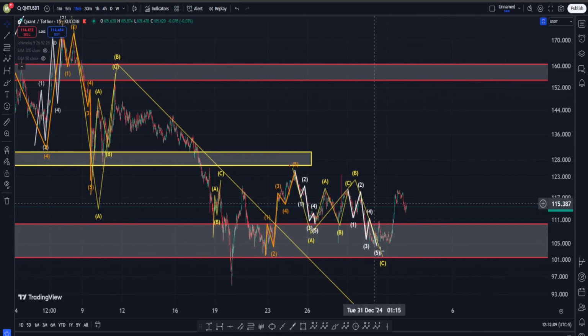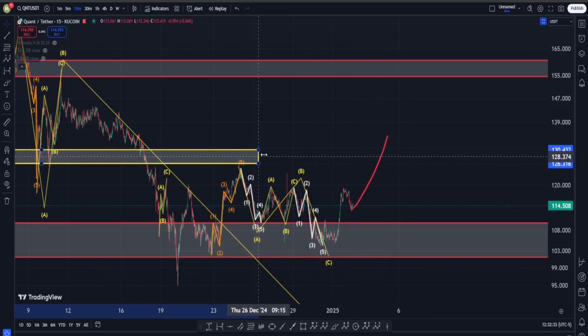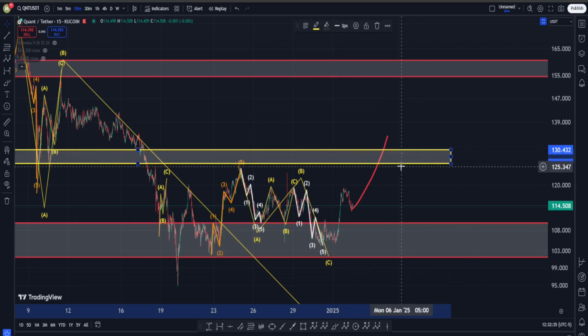Now, I do not really want to see us hanging around this area anymore, because you know my stance on these things. If we hang around a support or a resistance region more than usual, at that point, chances of getting a break of it is just going to get higher and higher. And ideally, what I want to see in the next couple of days is actually another move up in order to hopefully get back above this very important level.